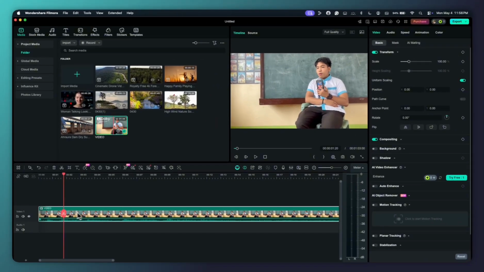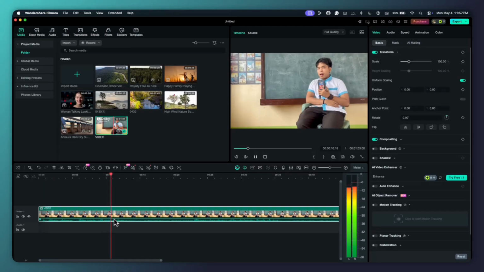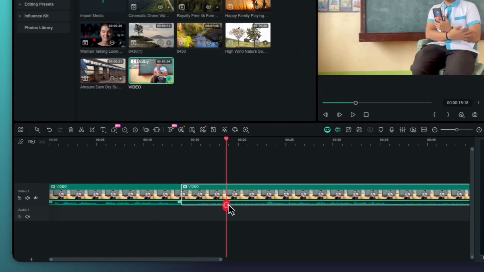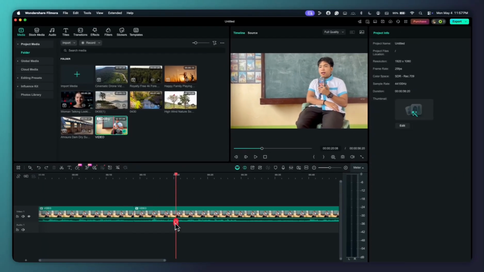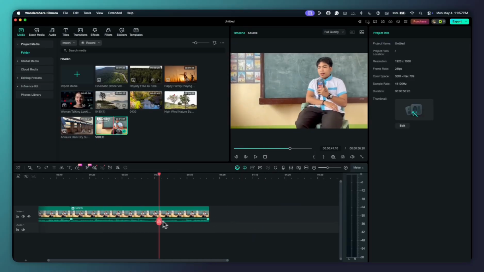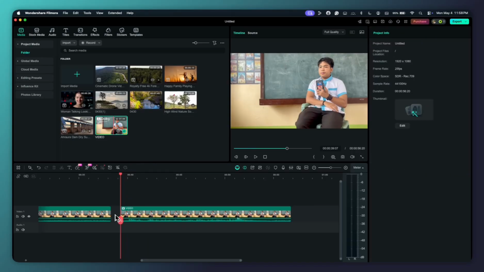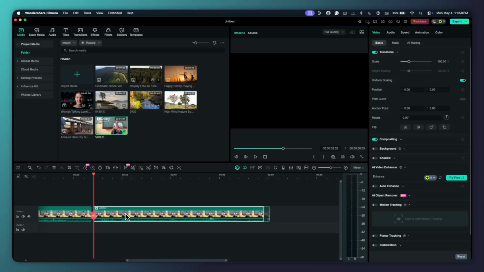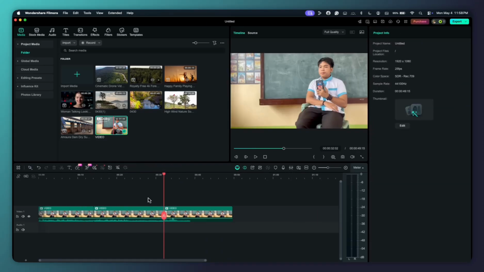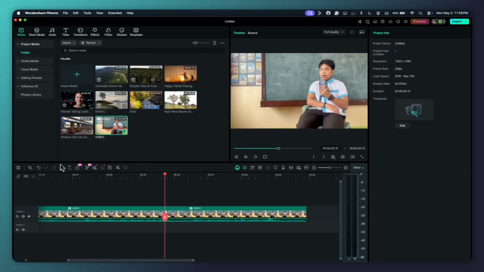What you want to do now is go through your video, scrub through the timeline, and find all the sections you want to remove. You can cut pauses, mistakes, repeated lines, or anything that does not help the video. This is similar to the previous step. You just find the part, split it, remove the unwanted section, and then continue. You can also use the scissors tool on the cursor to split your clips. Just make sure you are careful with what clip is selected. If no specific clip is selected, the cut may affect every clip in that area. So if you only want to cut one clip, select that clip first before cutting.